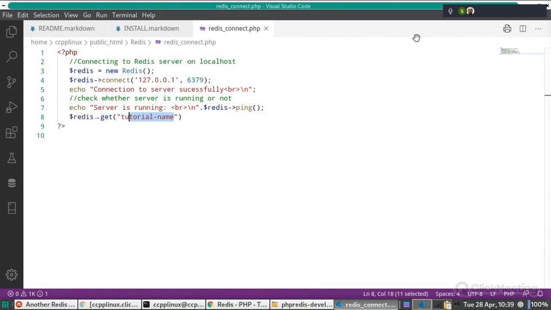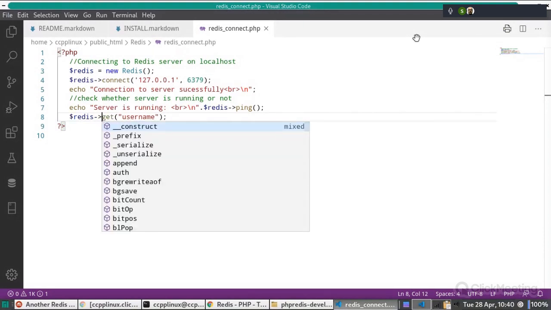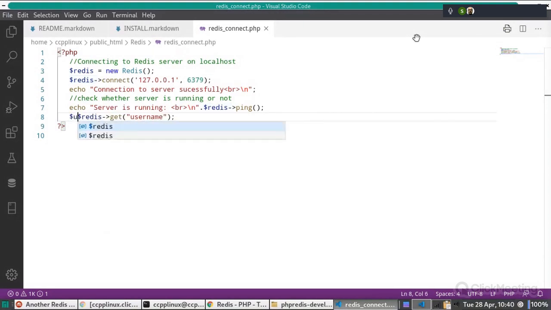So our variable name is username that we have already set. But sir, we will put it in a string. Actually, here it should be like this, arrow. Now here we have to write dollar username equal to this. That means we are getting the value of this key from the database server and storing it in username. Then we can display it just for testing whether the username is fetching or not.